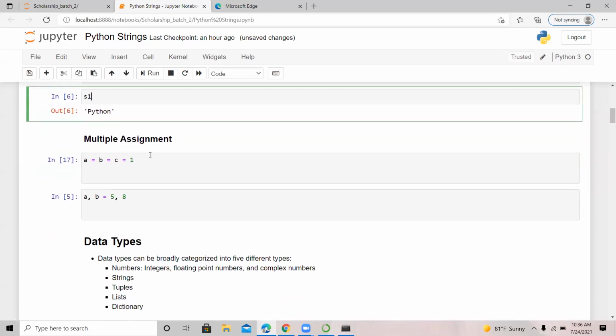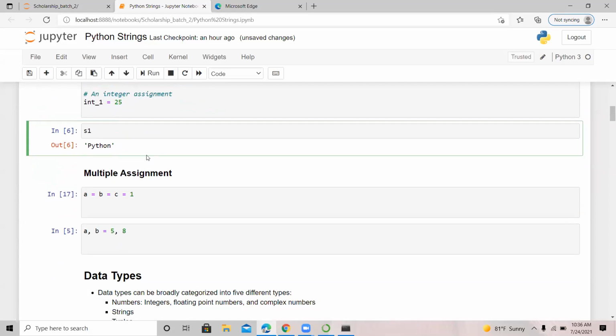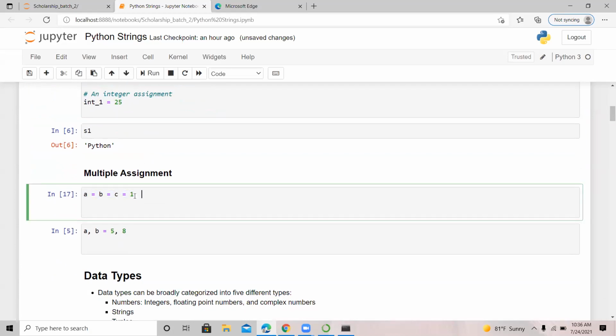Okay, so another thing is that if I know that multiple variables have the same values, I can decide to declare them in a single line like this. Some of you are mathematicians. Please, what does this line mean? A equals B equals C equals 1. What does it mean? Anybody? Please feel free. You don't have to be right.